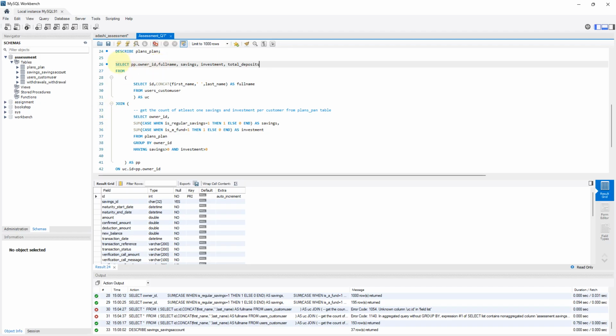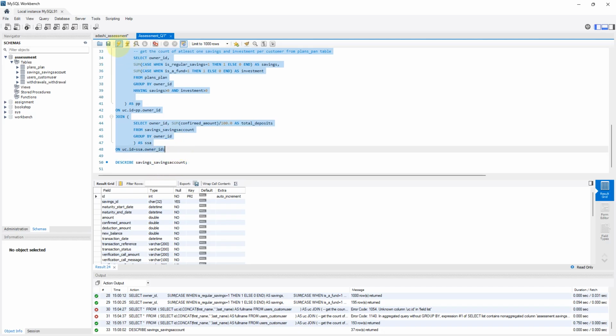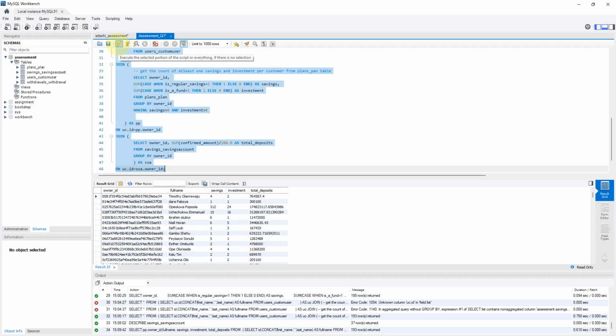And cool. So basically what I did was a count, a savings count and so on and so forth. So I could give an alias as well. So this is basically what I want.